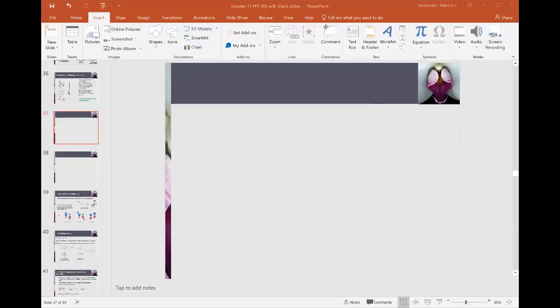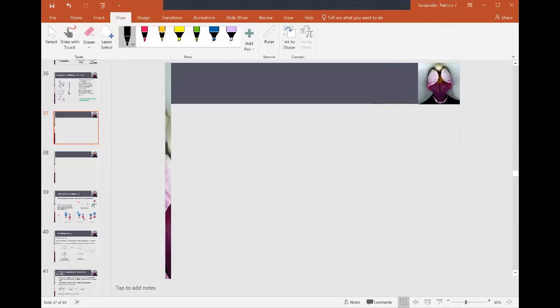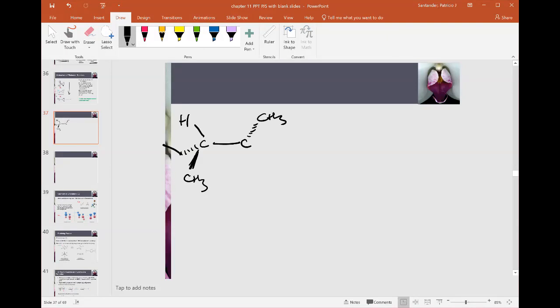What I said before about the stereospecificity of this reaction can be illustrated very nicely in this reaction here. Let's say that you have a carbon atom attached to a methyl and an ethyl that is there in the back, and we have the hydrogen that is going to be abstracted by the base. And then the other carbon atom, let's say that you have a methyl, CH3, in the back there, and then in front here you have, let's say, an isopropyl group, and then you have the bromine, the leaving group there.